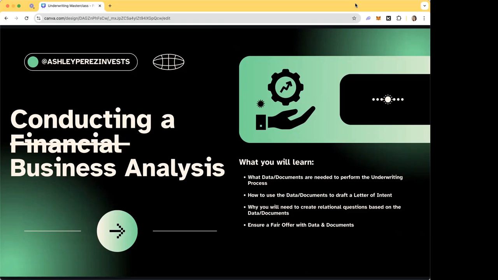I'm also going to provide you with why you're going to come up with certain questions and how you'll actually generate those questions. I think that's another key part where people get scared: okay, I got this document, now what do I do? What am I looking at? What do I ask? So I'm going to help you consistently look at these documents and come up with questions that you will ask in every business.